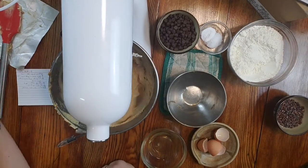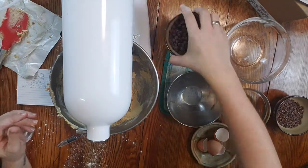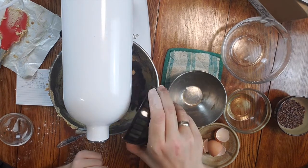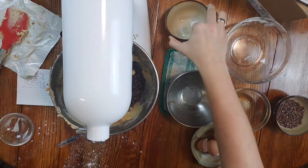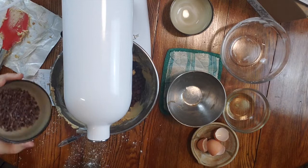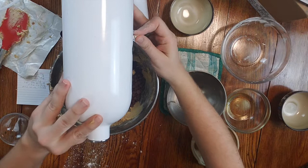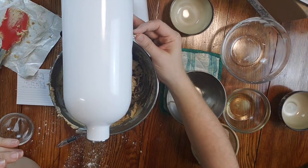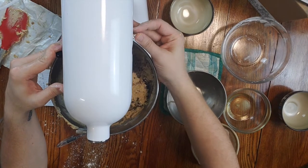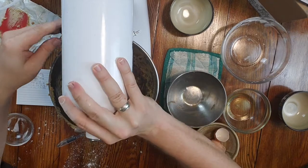Finally, you're going to add in some flour, some salt, and some baking soda. And then comes the good stuff — the chocolate chips. I use fair trade chocolate; I recommend that, but any sort of semi-sweet or dark chocolate will do, as well as some cacao nibs. Cacao nibs are really good because they add a crunch without adding any nuts. I don't like nuts in my cookies, but I prefer cacao nibs because they are really good. Mix it together, but you don't want to overmix it — just a couple of pulses to get things combined so you don't develop too much gluten.